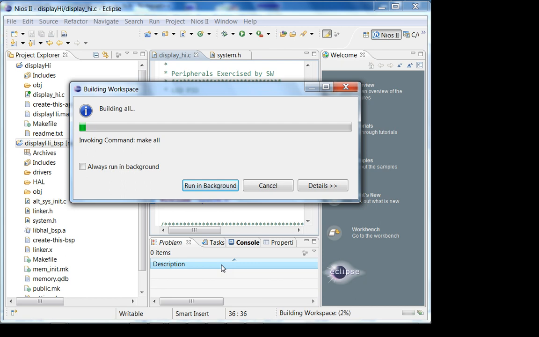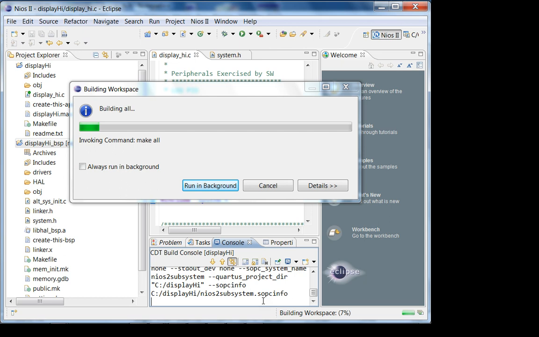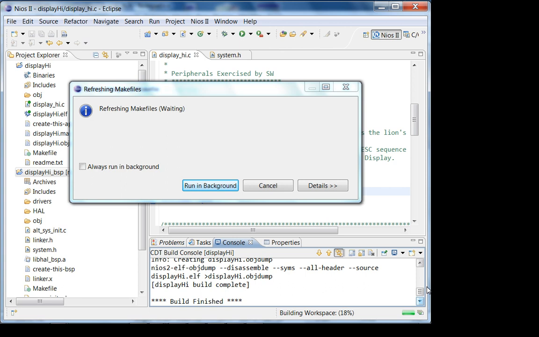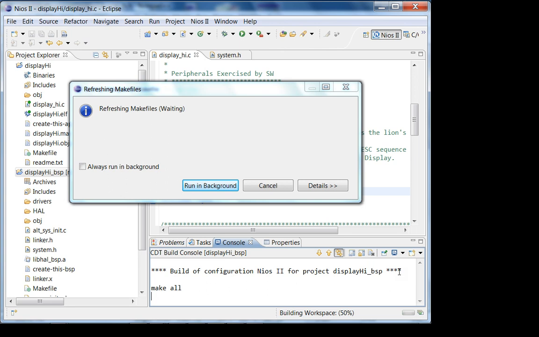See console. Yes, the ELF file has been generated. That's good. And let me pause the lecture again. And actually, no, it's been generated. So no errors so far. And actually, we don't need the welcome screen, so I'm going to close that as well. So if you looked at the messages, your program is 10 kilobytes. So once it's done, build finished.